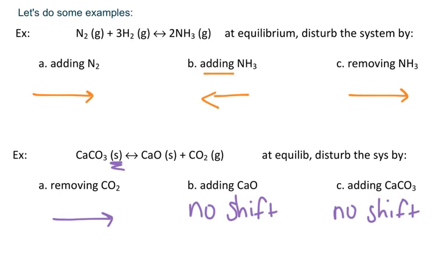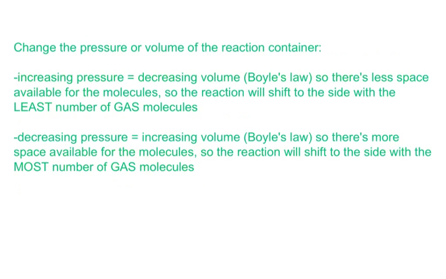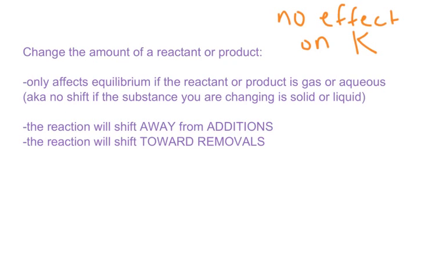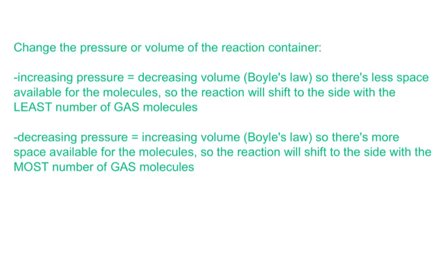All right, so let's go back to, okay, that was changing the reactant or the product. Now we're going to talk about how, if we change the pressure or volume of the reaction container, it affects the equilibrium position. So, if we increase pressure, that is the same as decreasing volume.